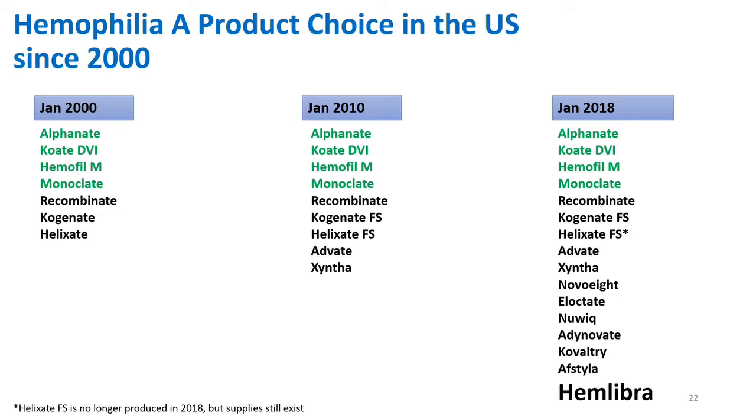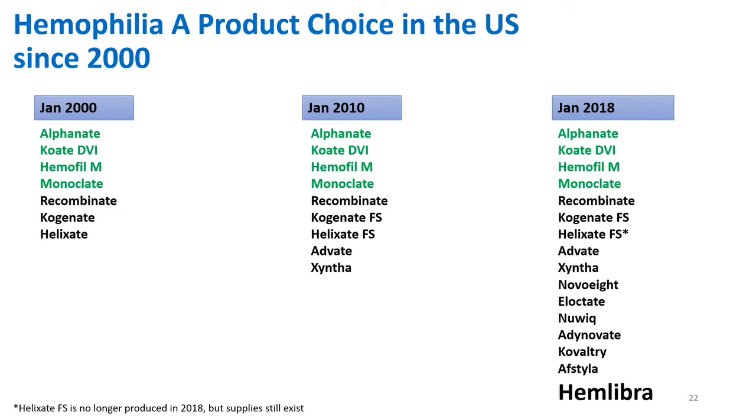In this slide, I am showing you the remarkable progression and developments in the number of therapies which are available for people with hemophilia around the world, and in particular in people in established economies. And you can see that the number of these concentrates has increased significantly over the first 20 years of this century. But you can see that, very importantly, we still have, colored in green on the slide, the first concentrates, which are all plasma-derived concentrates. These are still very important.